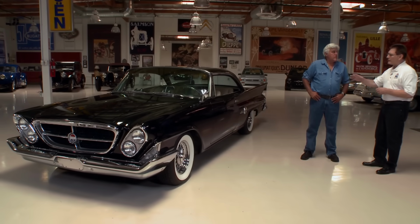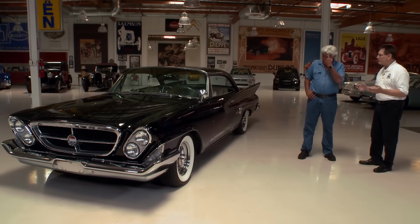He did two things. He hired Virgil Exner in, I think, 1951, and he's a designer that worked with Studebaker and a couple of other makes prior to that. And he is the father of the design of the car. However, he's not the father of the engineering for the car. That would be a gentleman named Bob Rodger. Yes. And he was a real engineer's engineer, wasn't he? You got it. He was.